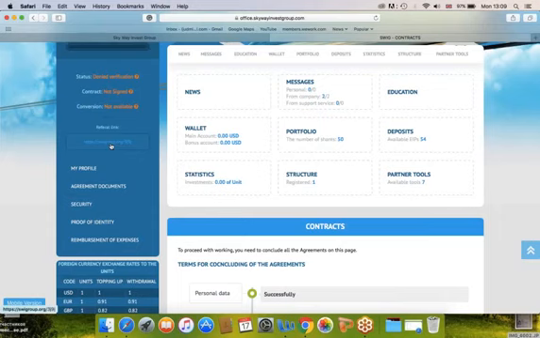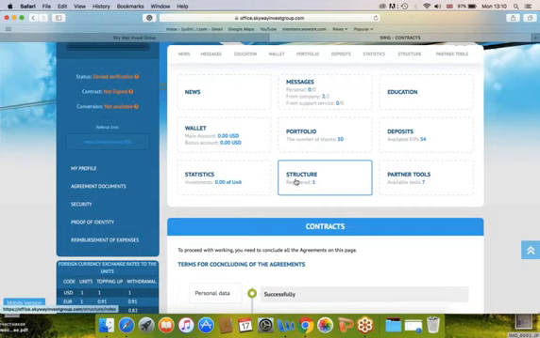So when you click on cooperation agreement and you agree to cooperate with the company, then you would have your referral link, which you can share with your friends and family and people whom you introduce to Skyway, and then they will be able to register in your structure. And your structure is here. As you can see, I have one person who registered using my referral link.